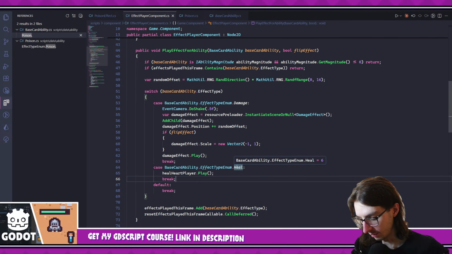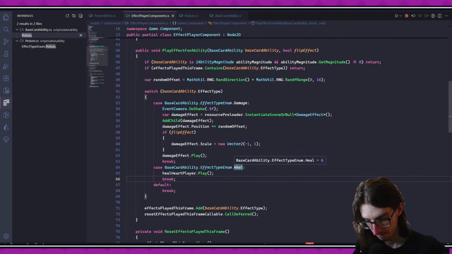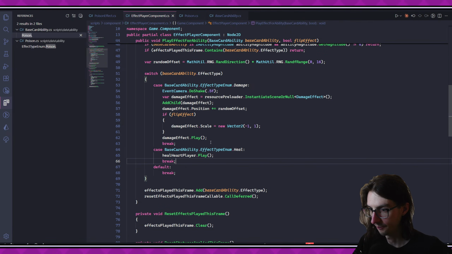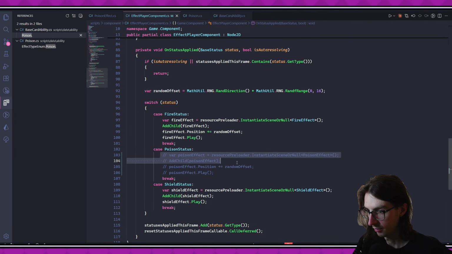Play effect for ability. The problem is this is not going to work with batching effects either. I didn't really give this much thought, to be honest, but let's get rid of the poison status here.